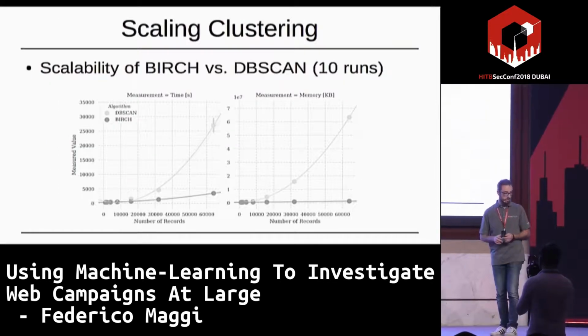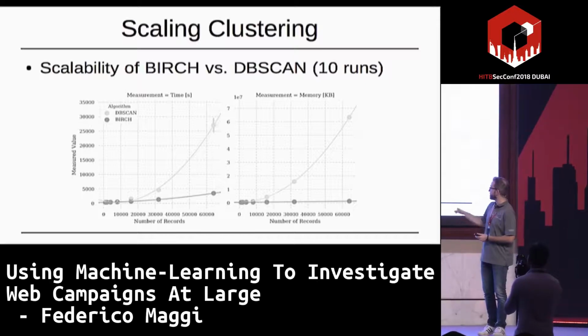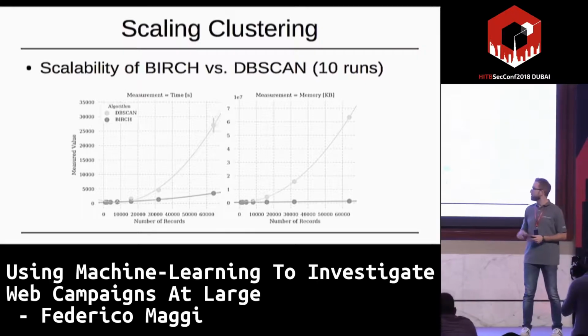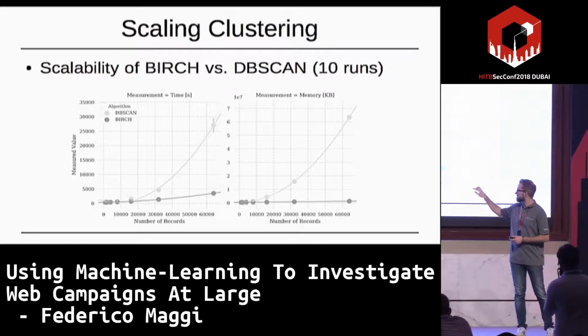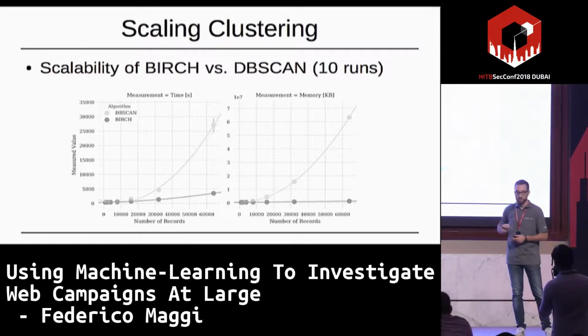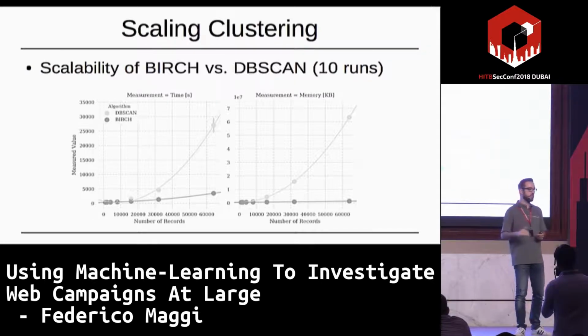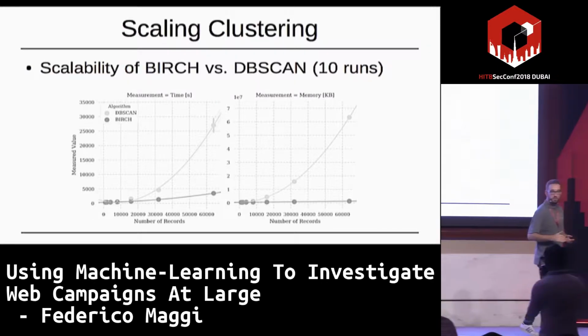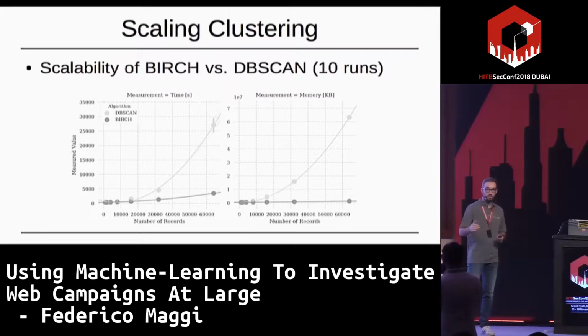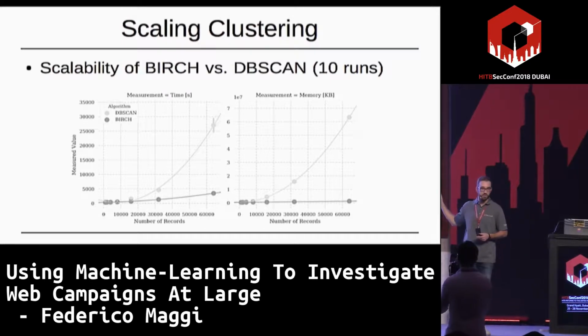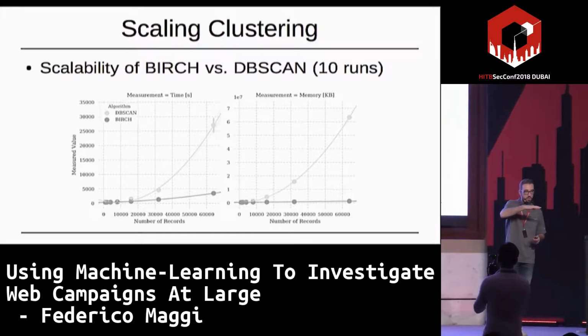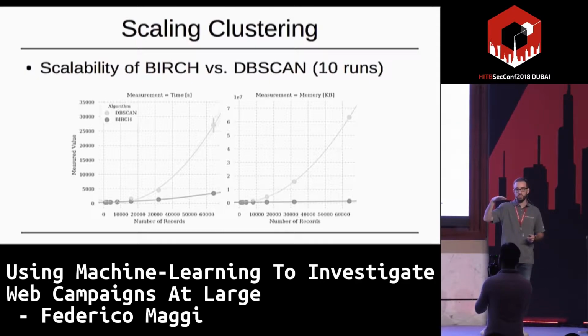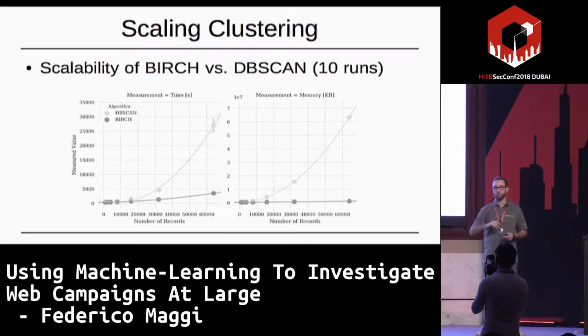If you take a look at this graph, that monitor is not really good, but this one is fairly good. You can see, in solid gray, that's Birch. That's the amount of memory and amount of computation that Birch requires by number of records that you cluster. And you can see that it grows very, very slowly. Instead, if you use DBSCAN, woof, it goes out immediately. You need lots of memory with DBSCAN.